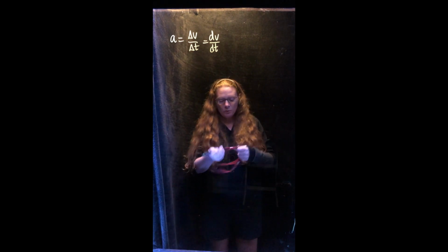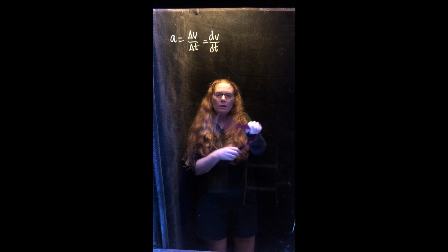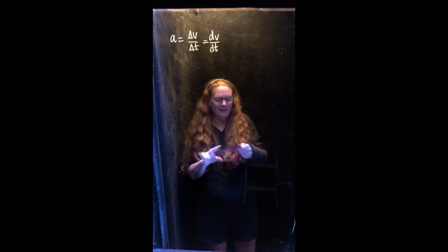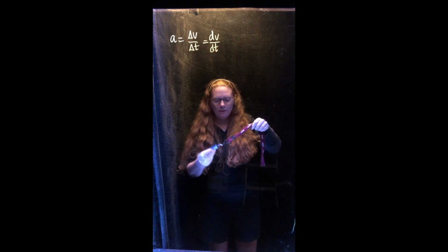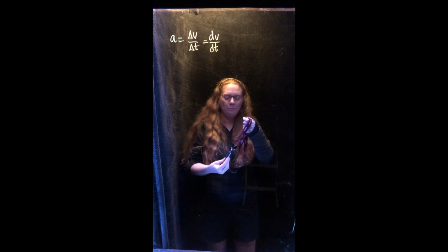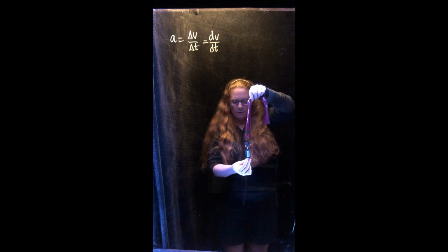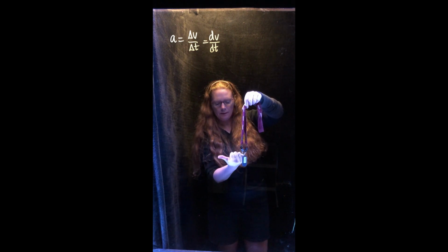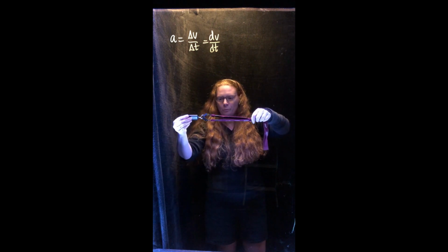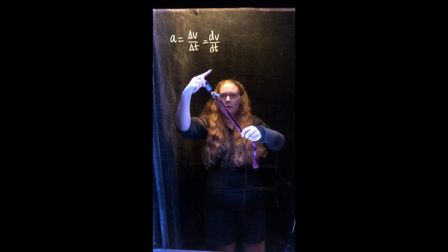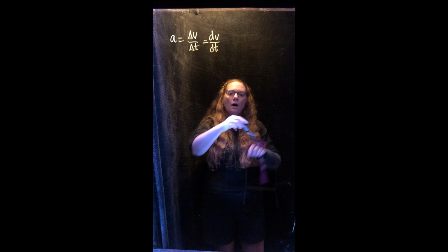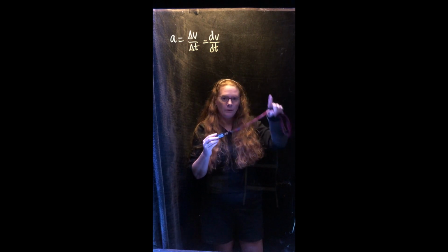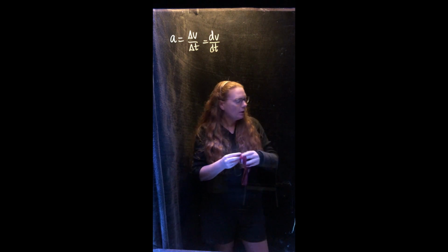So, as I swing this in a circle, think about the fob. I'm trying to go slow here. It starts here, it goes there, it goes there, it goes there. What's its velocity, let's say, right at the bottom? Well, it's trying to move in that direction, so the velocity is this direction. When it's here, the velocity is that way. That way, that way. It's always tangential to that motion. The velocity is always tangential.